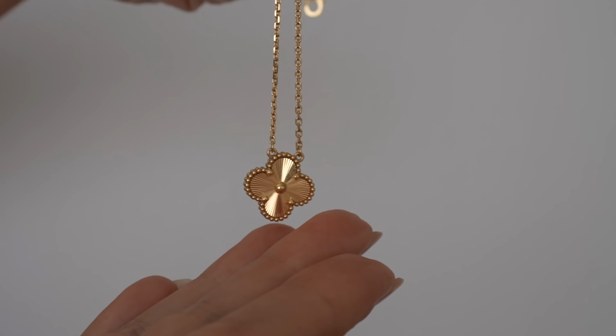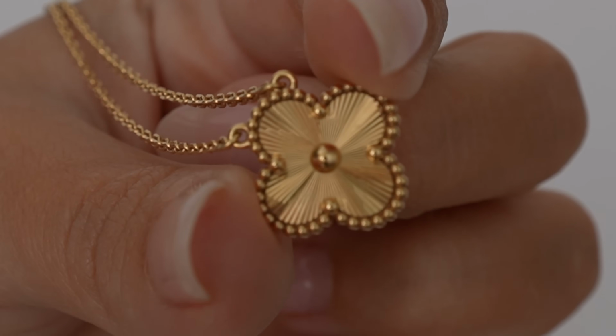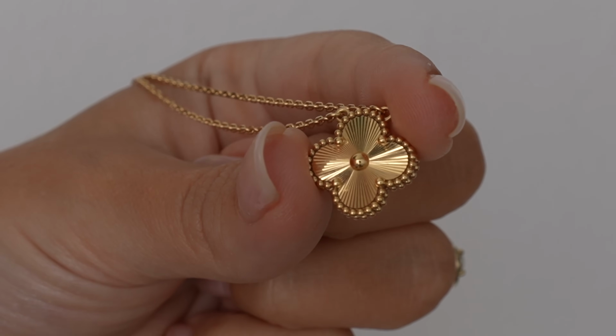You definitely have to be very careful when you're cleaning it, and I think I need to invest in good devices to clean my jewelry. All in all, I am very careful, and I leave it to the store to clean it from time to time. So I do want to note that, because one of the reasons why I love the necklace so much is because it reflects light so beautifully and it shines a lot. And I would say that right now it's quite opaque. I do need to take it for a good cleaning again.